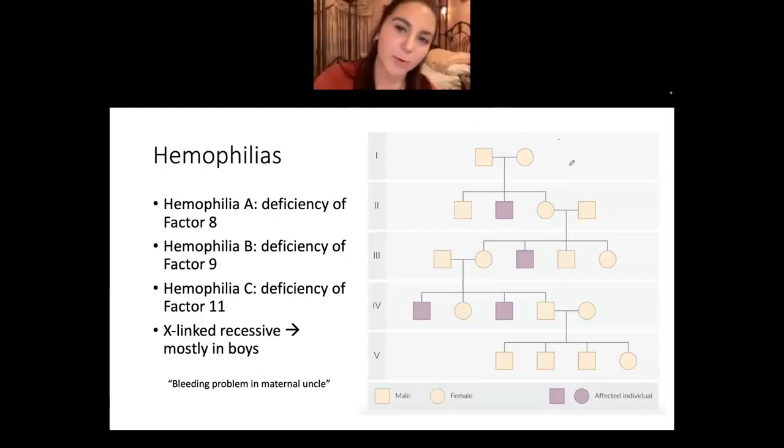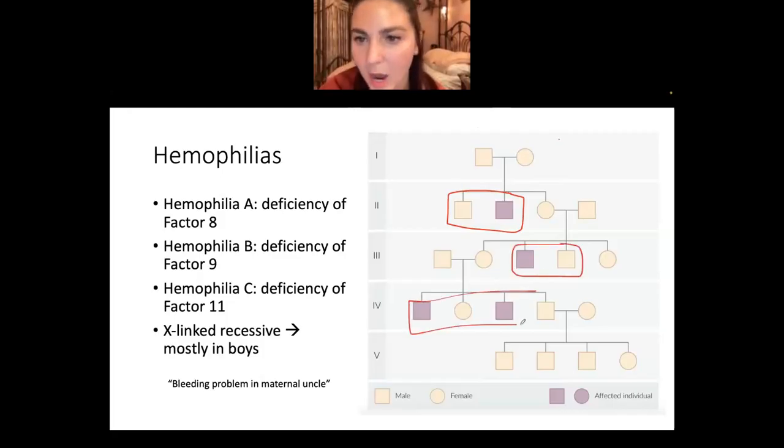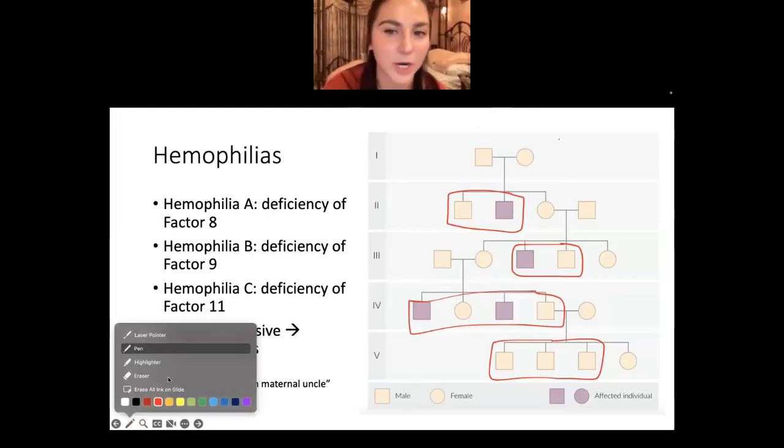So look, with recessive, it's not going to be present in every generation, but if you're looking at a pedigree like this and it's only males that are affected, it's good to think this is probably X-linked recessive. Another thing to look out for is, do all the males in one generation have it? That's also another indication that it's a recessive trait. Same with this one. It's likely a recessive trait, but it probably is X-linked because it's all of the males and none of the females. But again, it can skip entire generations. That's totally fine. That's the whole point of a recessive trait.